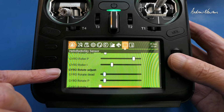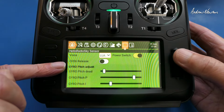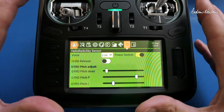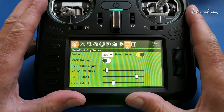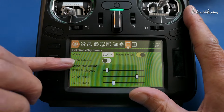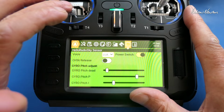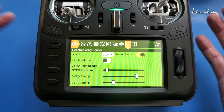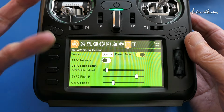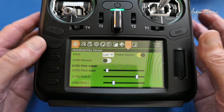Now, the Lua script has control of gear and flaps, and they are by default put on channels 5 and 6. And it overrides any mixes you have on 5 and 6. Now, I'm sure you Express LRS users will be pricking your ears up at the moment, because we need to keep channel 5 clear to be an arming switch or an Express LRS high when it's flying switch. But they've taken it over for gear, which needs to be changed. And I'm pretty sure you can change all of these things with those setup applications, but I can't do it on a Mac, unfortunately.